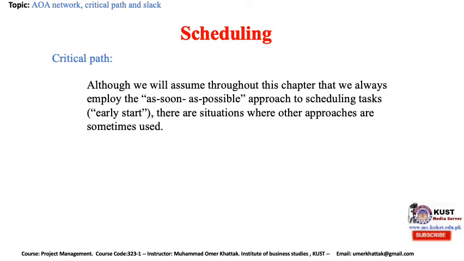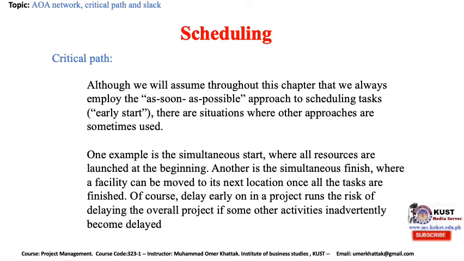Although we will assume throughout this chapter that we always employ the as soon as possible approach to scheduling tasks, early start, there are situations where other approaches are sometimes used. One example is the simultaneous start, where all resources are launching at the beginning. Another is the simultaneous finish, where a facility can be moved to its next location once all the tasks are finished. Of course, delay early on in the project runs the risk of delaying the overall project if some other activity inadvertently becomes delayed.